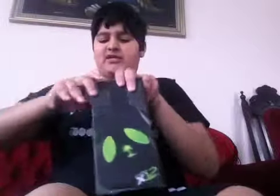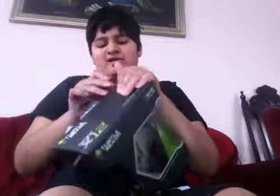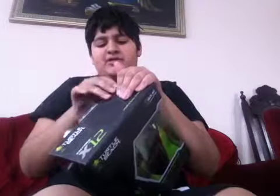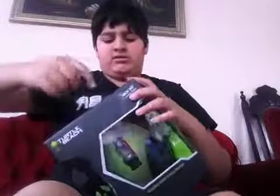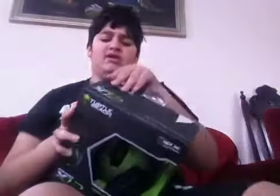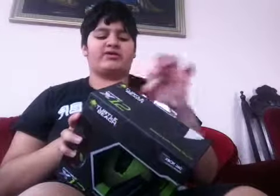I really need a new headset. I had the X11s before, but I returned them. Then I started using the crappy ones, then I got a new one — like a new 316 — and started using that. So this is actually a really good headset if you want something cheaper. If you don't want to buy the $150–$180 ones, this is like $50 on Amazon. It may come on sale sometimes, or you can shop Best Buy for $40.